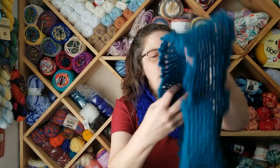and I've got to match up my ends to make the cowl, because you make this one straight out. Sometimes when you do a Mobius, you twist at the chain point, so that you're just working in the round from there, and I think that would have been a lot easier for the way I crochet. But in any event, you just do a long strip, and then you twist A to D and C to B or whatever, and hook them together. That's when I realized that I had dropped a stitch.